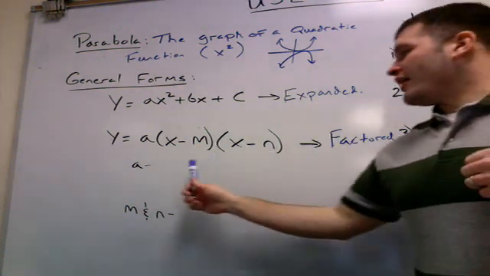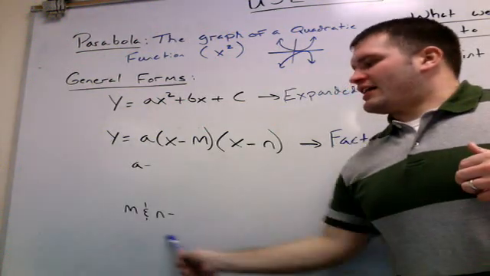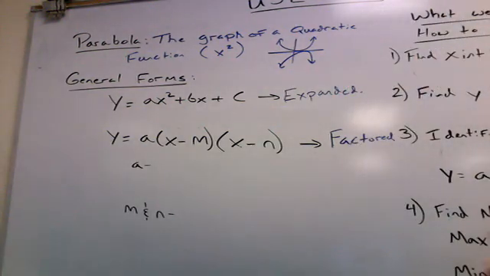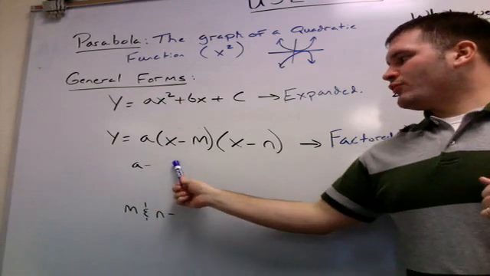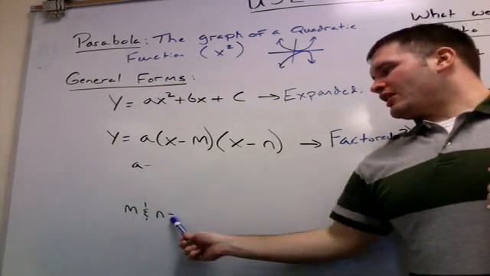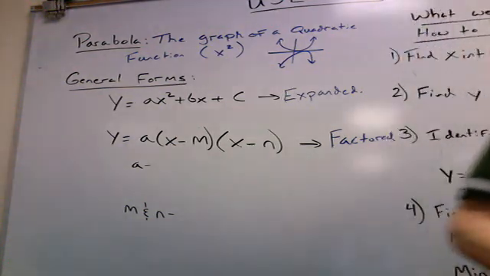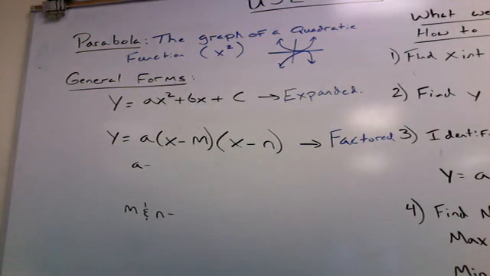Now we'll come back to this a and m and n in a little bit. I will leave between 4 and 5 lines. So I'd write a dash, leave 1 line here, 1 line there. M and n dash, 1 line here, 1 line there. So leave between 4 and 5. If you're a big writer, then maybe 5. But we'll come back to that.